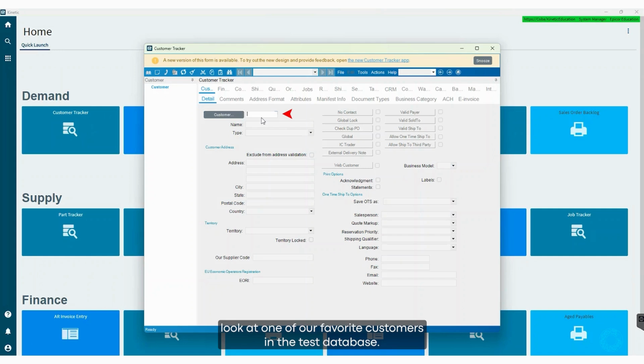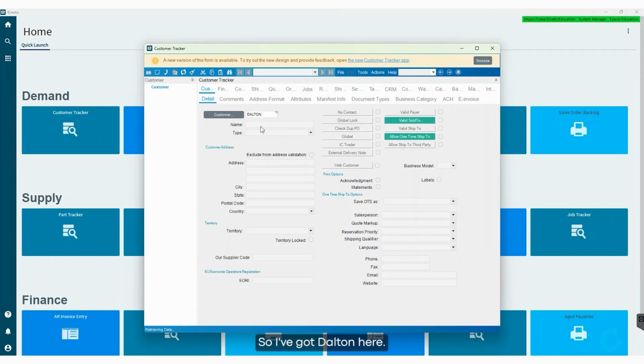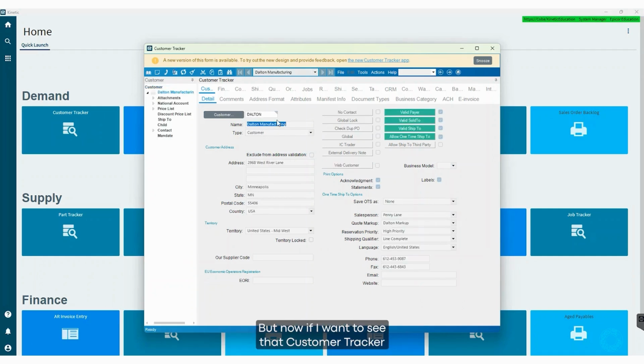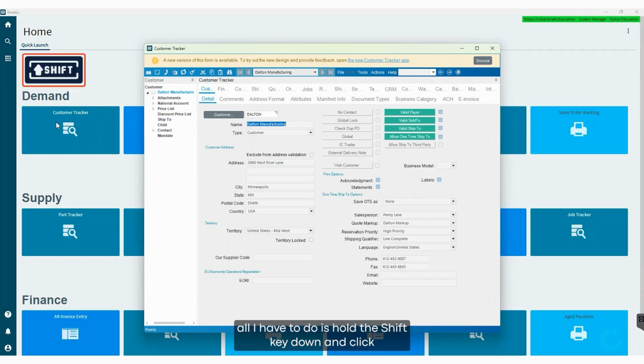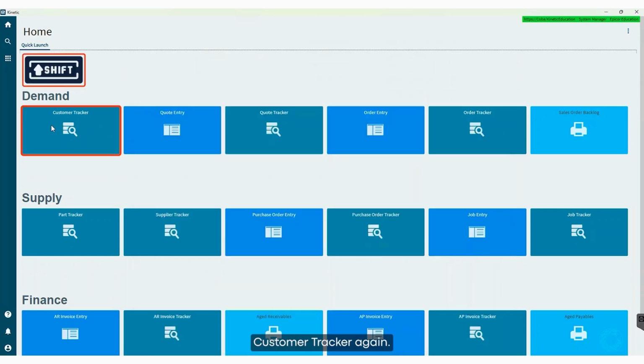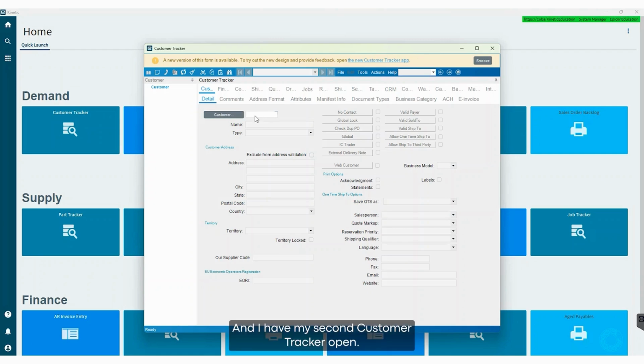And let's look at one of our favorite customers in the test database. So I've got Dalton here. But now if I want to see that customer tracker for a different customer and compare them side by side, all I have to do is hold the shift key down and click customer tracker again. And I have my second customer tracker open.